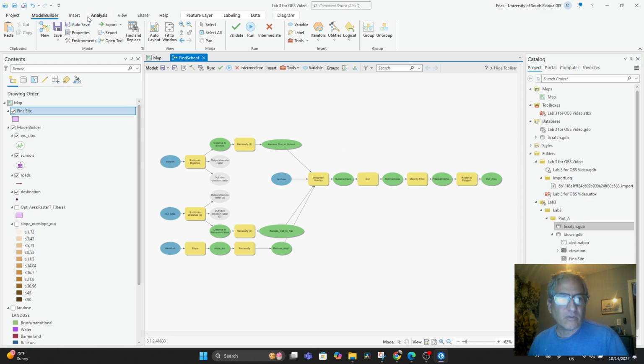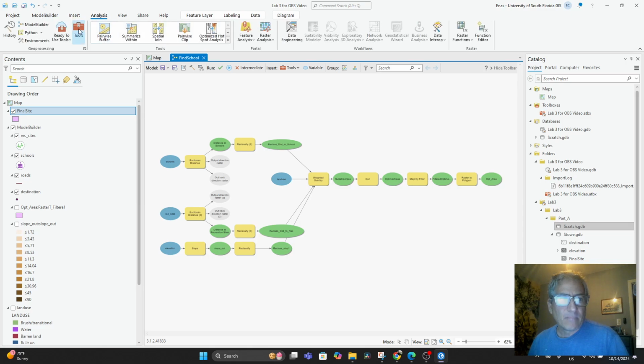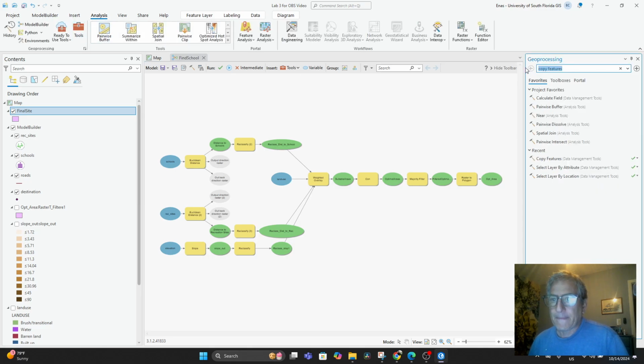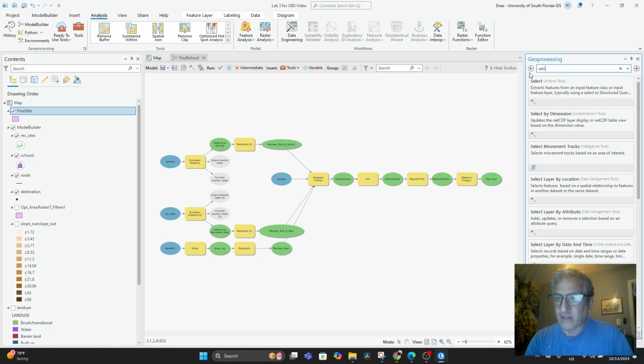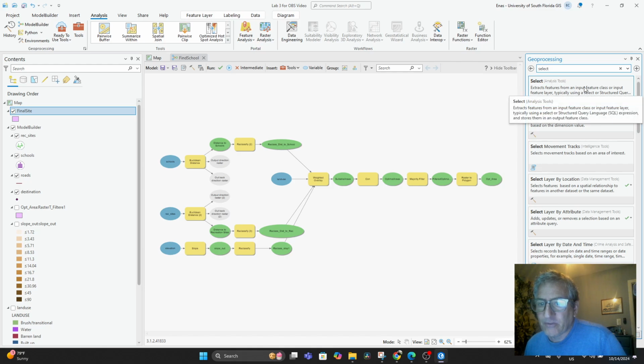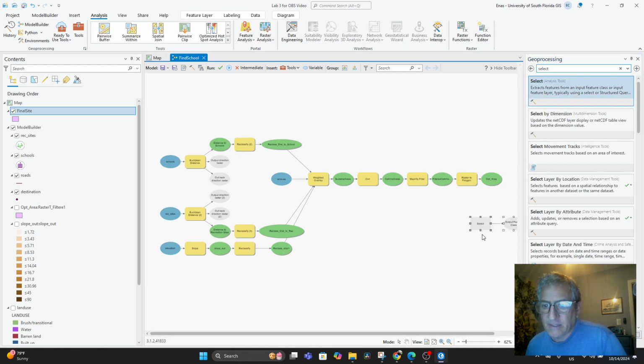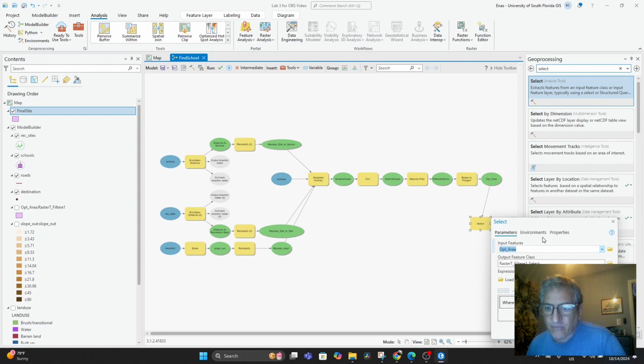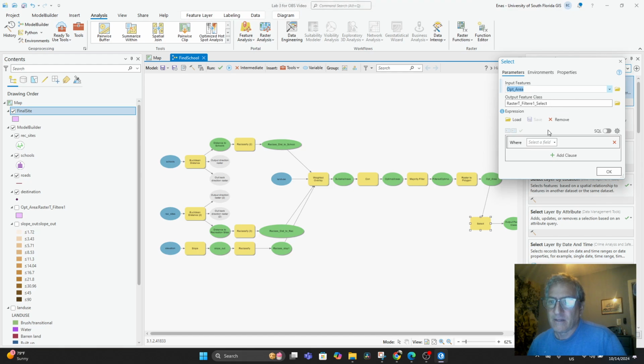We would go to the tools, and we would have select. And then we probably would take select and drop it in, and take the opt area, and we'd say select from there, and it would be where, select a field.